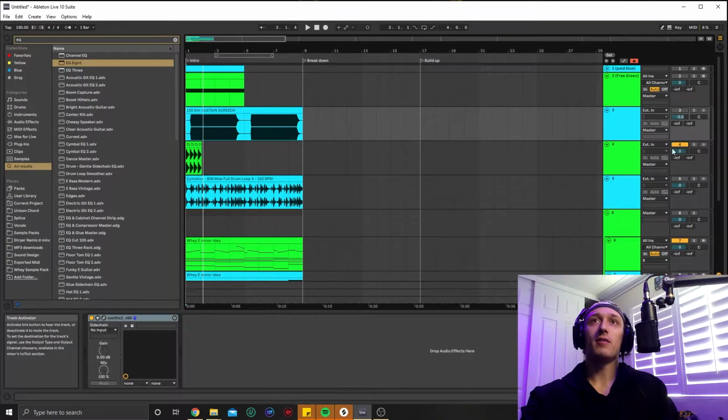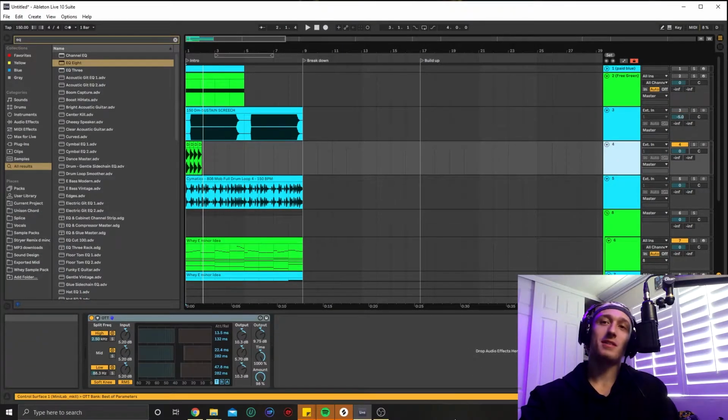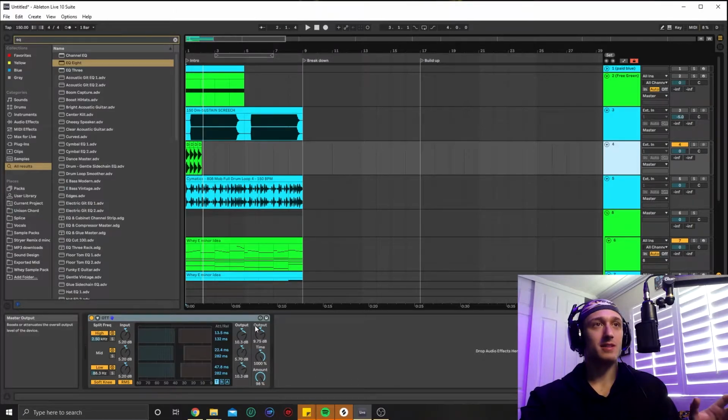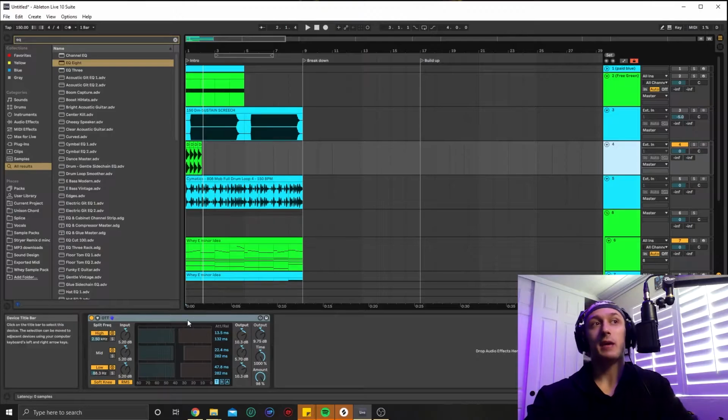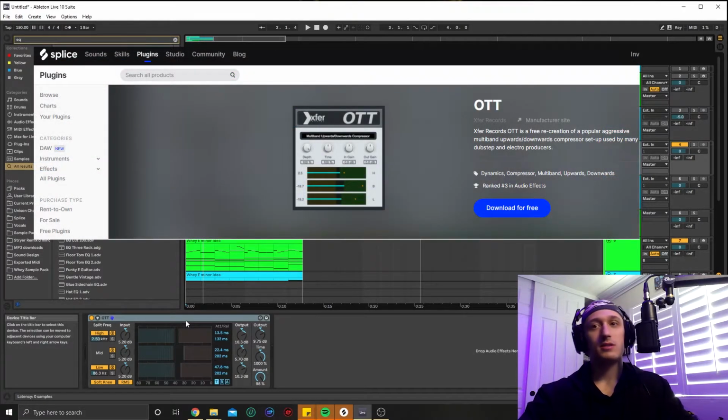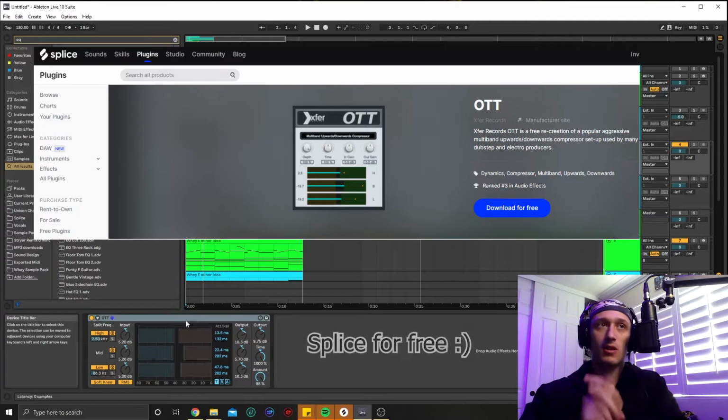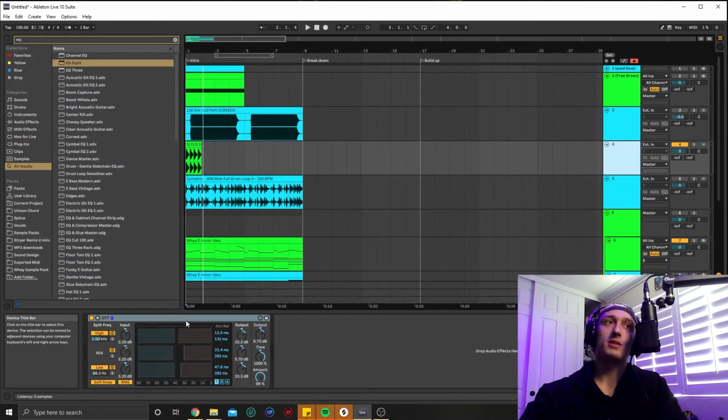Next, we have OTT. And you're probably like, this comes with Ableton. And I would agree. This is the Ableton OTT. But Xfer, who makes Serum, also has an OTT plugin that you can get as a third party. And people in FL or Logic probably have this. OTT is a very strong compression. OTT stands for over the top, is what Duda said. But it is a really strong compression.